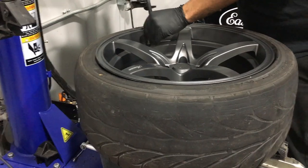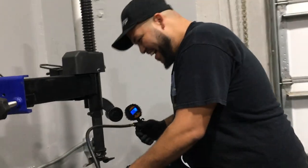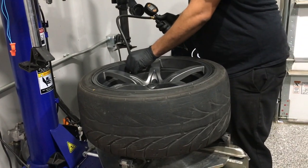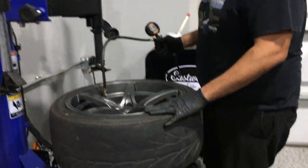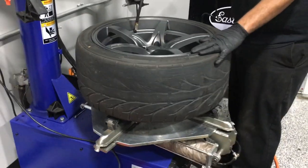What do you want them at? I don't know. 30? Like 50? Because it's a 240? Yes. 70? Fuck it. 100? There we go. The poppy noise is the best noise. Wow, these are actually pretty nice. I'm gonna knock in the front. Look how sick. So nice. Oh my god.